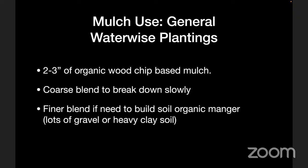And so now we're going to go through just general recommendations. If you have this kind of planting, use this kind of mulch. Hopefully this will be pretty intuitive by the time you get here, because we've built all of that logic in, but we will go through that list after answering some questions.